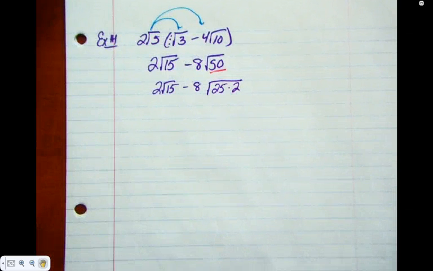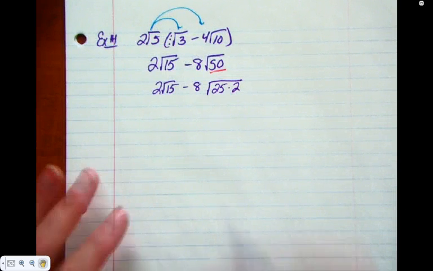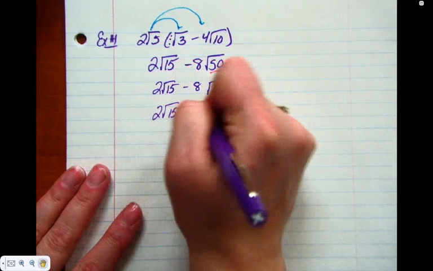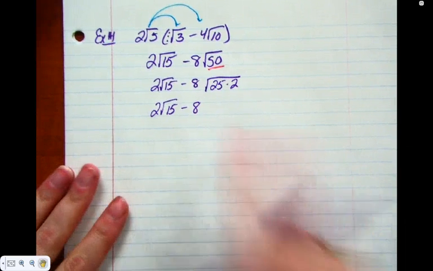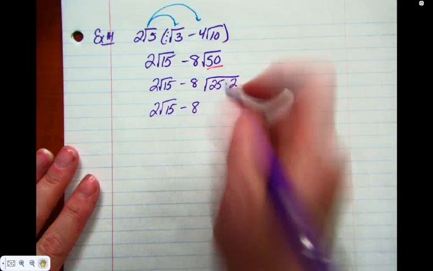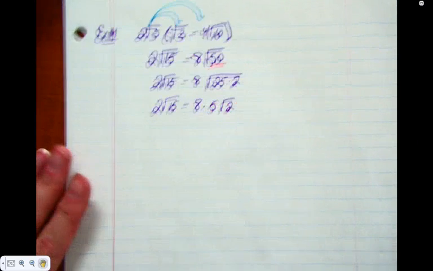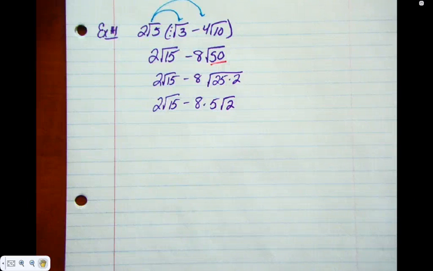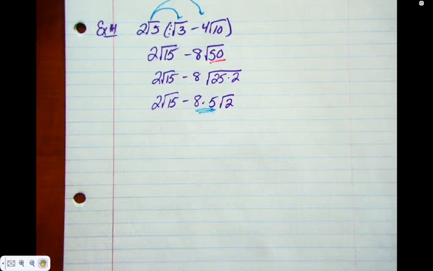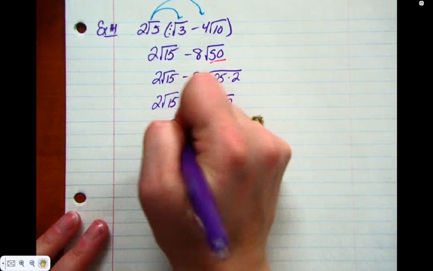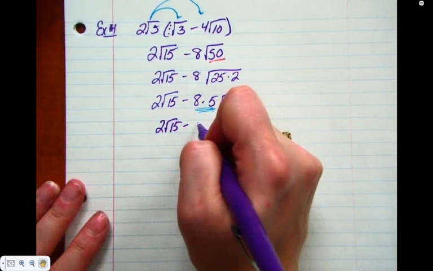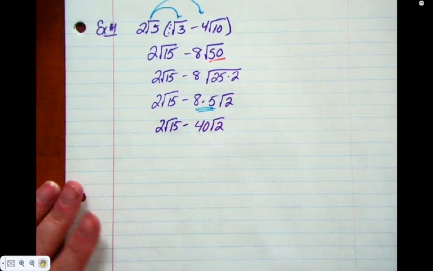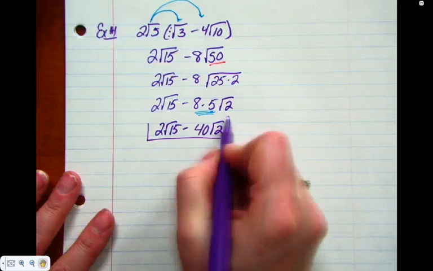So that's what we did Friday. It's what we did yesterday. It's the same simplifying at the end. Keeping the 2 root 15, keeping that minus 8, not worrying about him yet. I'm going to actually take root of 25, which is 5, and then I'm going to leave the root 2 that we can't touch. And the very last step, which is the same as yesterday, I'm just going to combine this coefficient in front. So I'm going to leave the 2 root 15, and I'm going to multiply 8 times 5, 40, and then follow it up with the root 2. There's the final answer of our first multiplication.